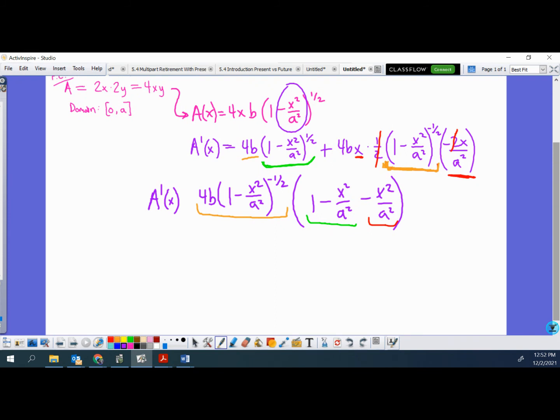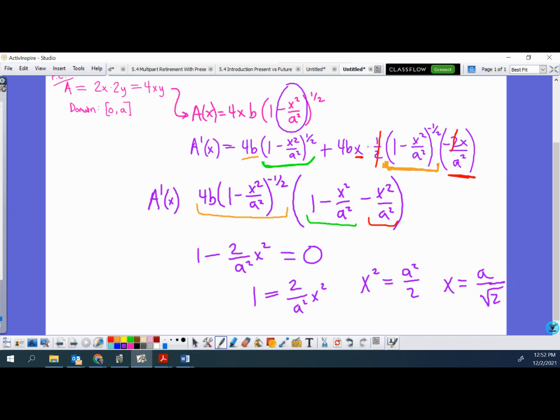So this is not the answer we want. There's no answer there, though. It's this other factor that came out when we factored and had the chain rule. So we're going to take 1 minus really 2 over a squared x squared, and that's equal to 0. That's going to be the answer we want. Add that over to the other side. 1 equals 2 over a squared x squared, and then multiply by the reciprocal, x squared equals a squared over 2, or x equals, when you square root both sides, I'm just going to say a over radical 2.